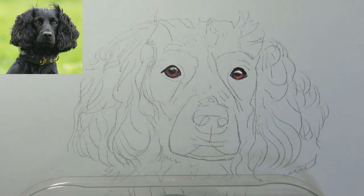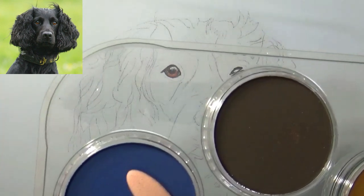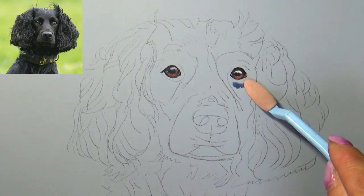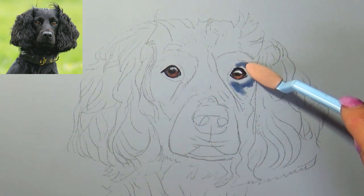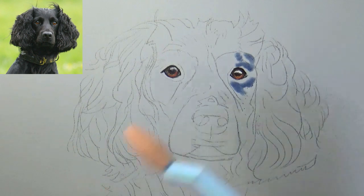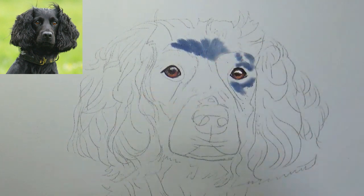My tool. Okay, so I'm going to go in first of all with my ultramarine blue extra dark. And everywhere that I can see, all I'm doing is literally just a little sweep to pick up some of the pigment. Everywhere that I can see a hint of that blue, I'm just going to pop some of it in. And that's all it is, it's just looking where you can see touches of colour and popping them in. And I say it just glides on here absolutely beautifully. And it gives such a painterly feel as well.